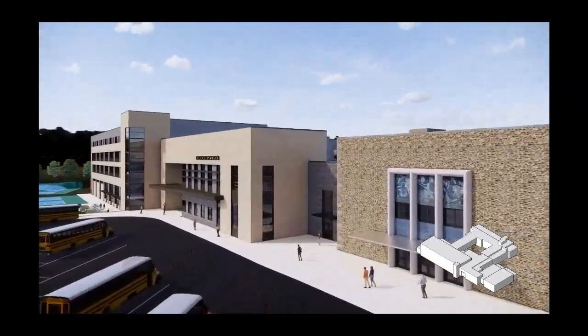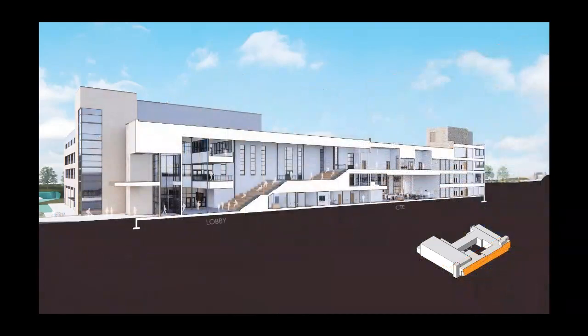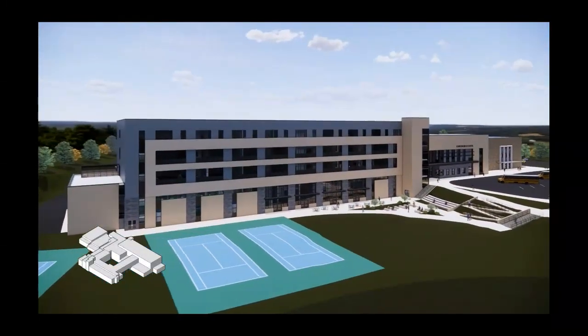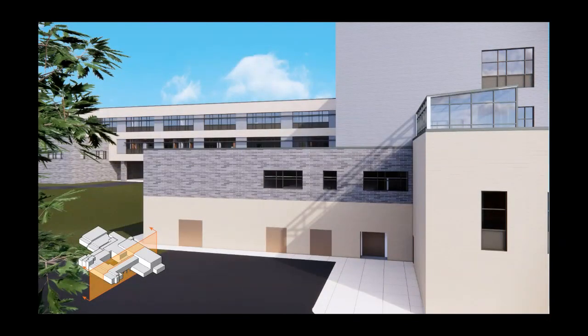Whenever we deal with a project that's vertical in nature, we do drawings other than just floor plans. We do a drawing called a section where we cut through the building from the side and look into it. And here you can see one such section, seeing how students entering that lobby can very quickly be dispersed vertically in the building. As we come around to the south side of the building, some other sections start to really unveil the strategy of the design and how it fit into the topography of the site.